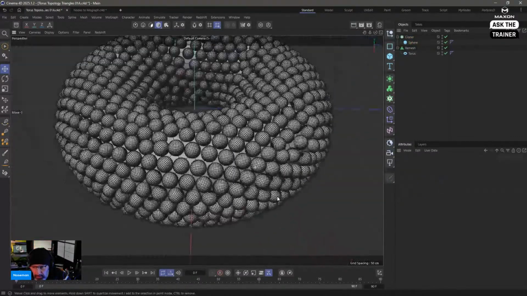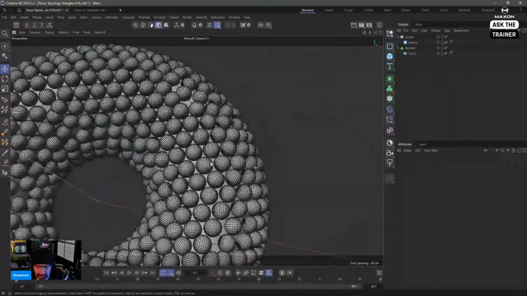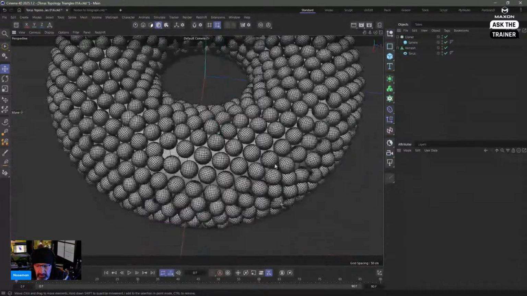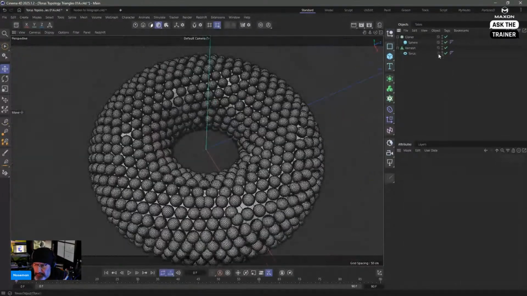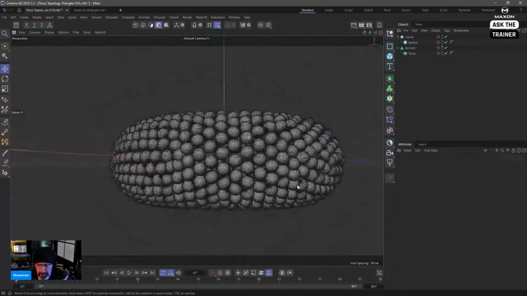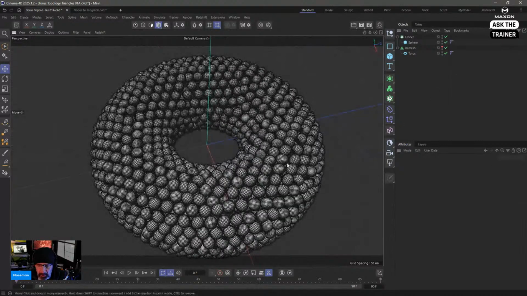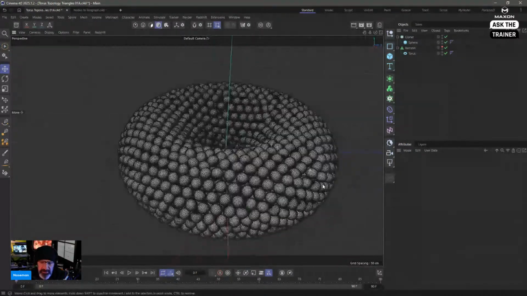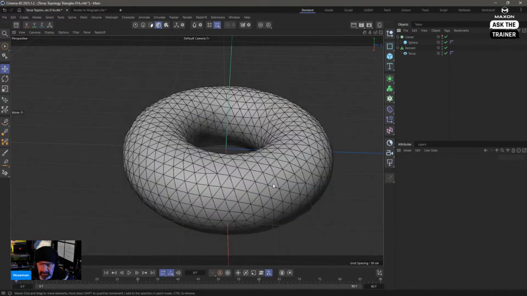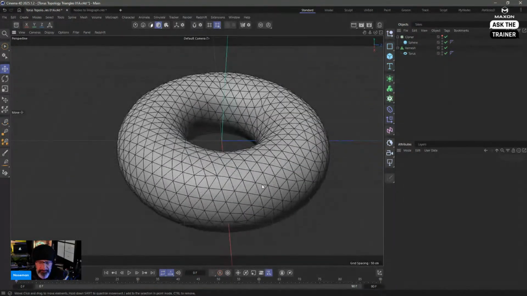You are going to get some parts where you may get overlaps. You can go manually there and hide the clones and all that. But this is a very tight and very nice distribution. Okay. So we're all good with this. It's MoGraph, and it just requires you to have a mesh which has the topology you want that will make your setup possible.